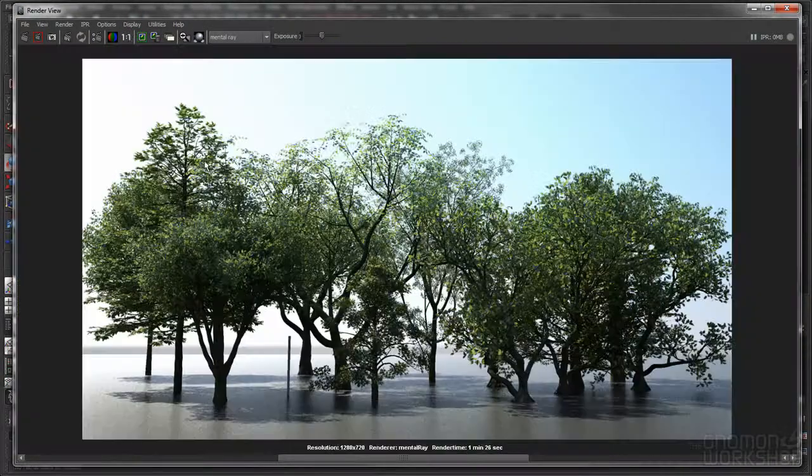So basically, the next thing that I would do is, for all these different kinds of trees, assign the appropriate kind of leaf textures, whether it's a maple tree or a birch tree or an oak tree or an avocado tree. There are so many different kinds of textures that I've amassed while working on this kind of stuff that I can assign.